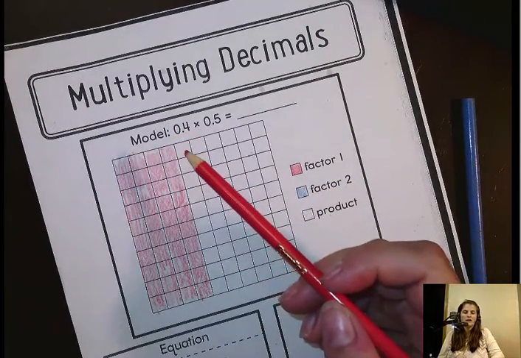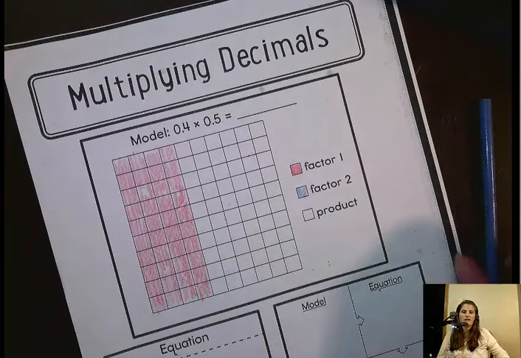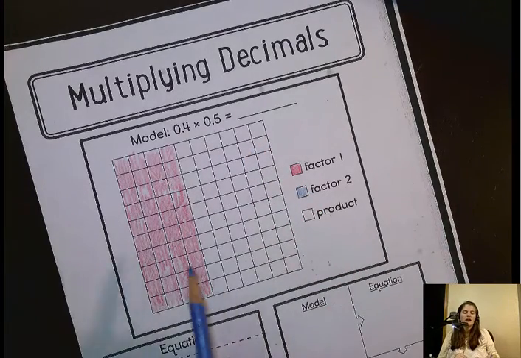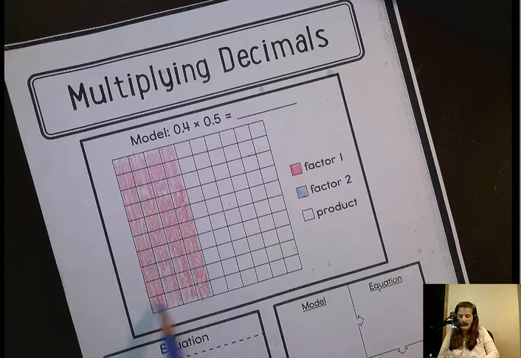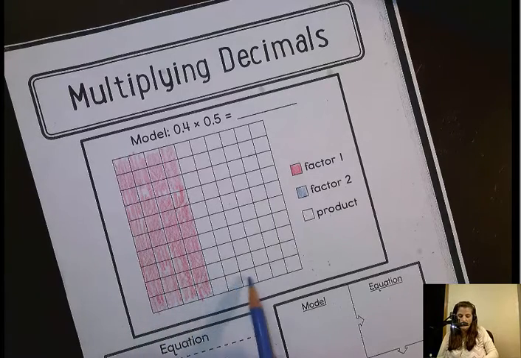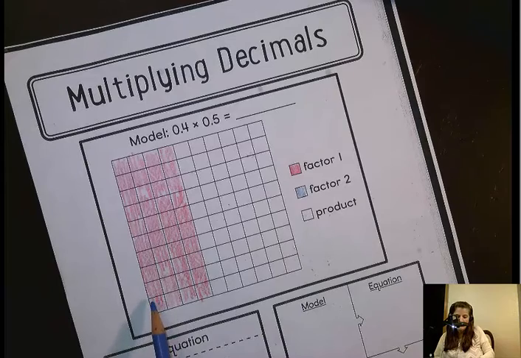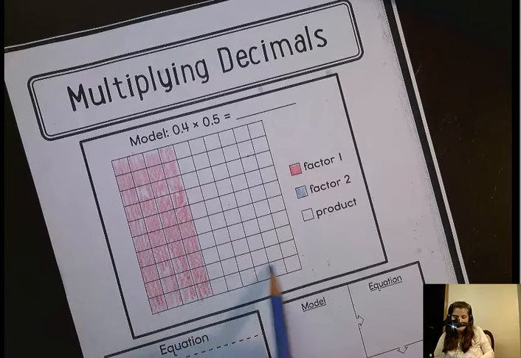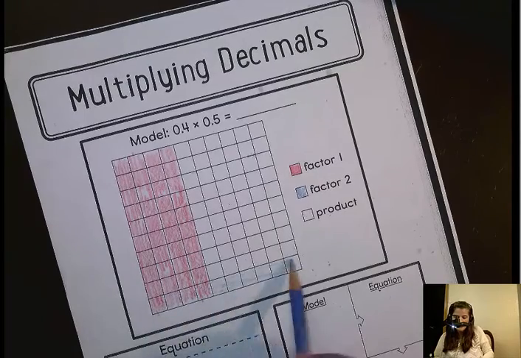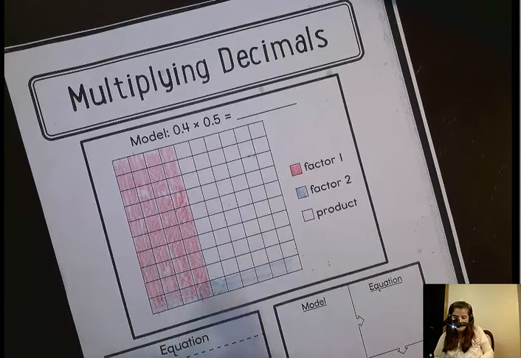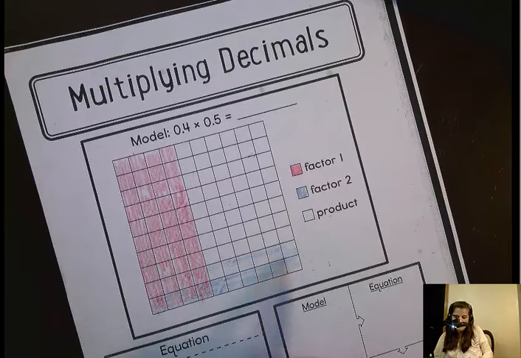What we're going to look at next is the second factor, and the second factor is 5/10. Now we can also shade a tenth going across. If you count the little boxes going across, there are 1, 2, 3, 4, 5, 6, 7, 8, 9, 10. So tenths can also be shaded going across in rows. So I'm going to shade 5/10. So I'm going to shade all the way across the row. And notice that I'm shading lightly so that I can still see the red through the blue. And I'm going all the way across from one end to the other.